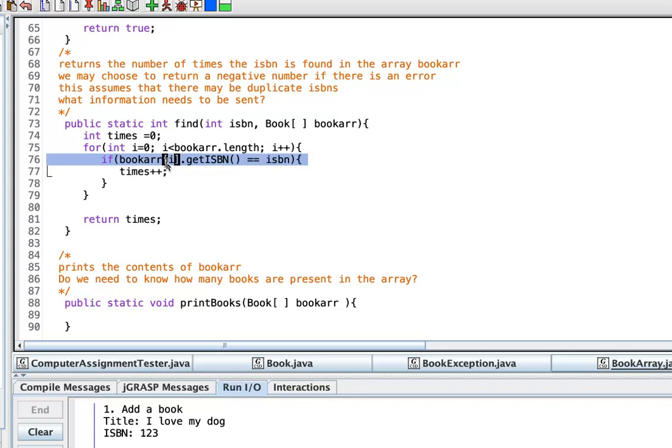So, yes? This only works if the array is full. If you erase what? This only works if the array is all filled out. Yes, it will work like that. Or if you ask to make sure that it's not null. So what we're going to do is ask and make sure it's not null before I even dare to do that.